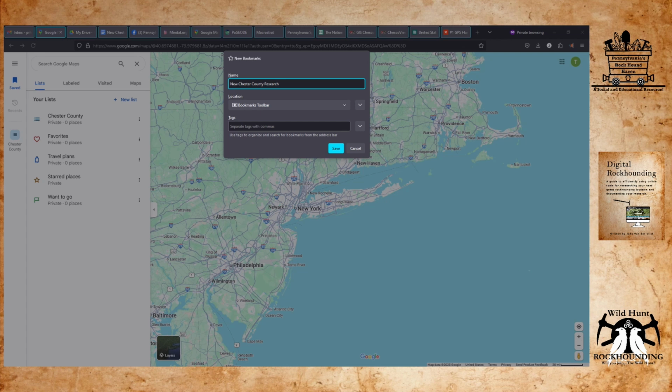You will need to develop a naming structure. You can't keep calling everything new. So again, we're going to change these as our research continues. Once we identify an area or a starting mine to research, it very much behooves you to keep your stuff updated so you can search for it later. All right, so we also need to tell it where to save it to. We will have it saved to other bookmarks and click the Save button.